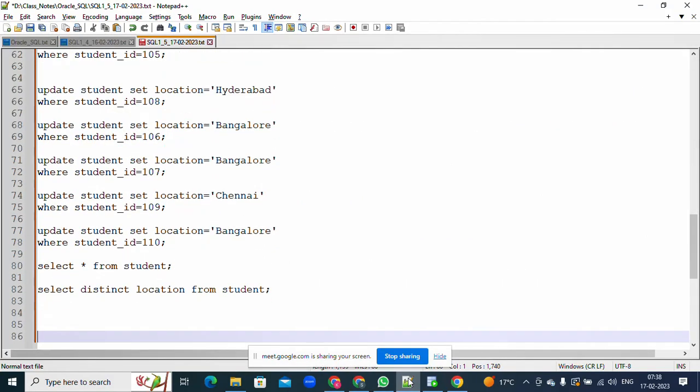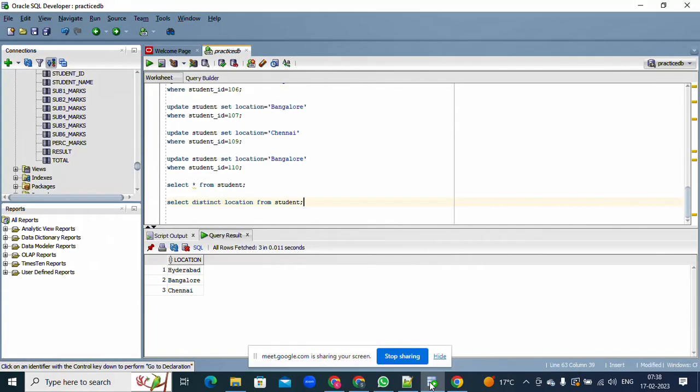I'll share this document with you. Tomorrow there is no class, and if possible on Sunday I'll schedule one session for installing this software. Then it will be helpful for you to practice in parallel. Please make some time if possible.